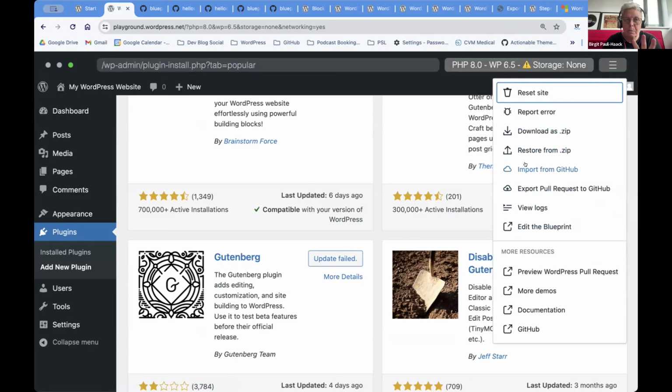These are experimental features, I have to say. They sometimes are a little bit finicky, but the more you test them, the better they become, if you add some issues to the Playground GitHub repo. But yeah, these are the features that work with additional import and export.